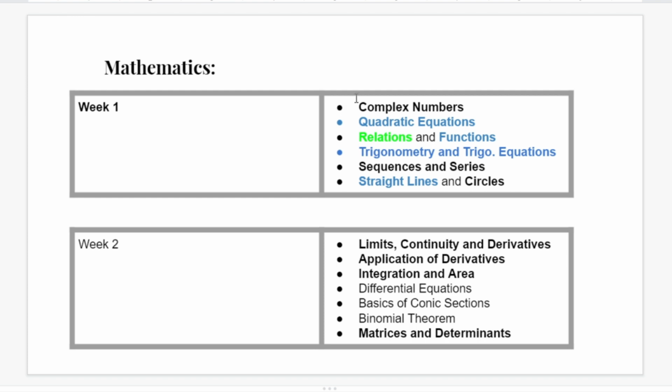Here we are dealing with nearly 6 chapters, and the chapters marked in black are the core chapters which come in both JEE Mains and Advanced. The blue ones obviously come in both JEE Mains and Advanced, but they are universally used chapters. That means they pop up in collaboration with other chapters also, like quadratic equations being framed with binomial theorem, functions with continuity and differentiability, and trigonometry in many chapters including complex numbers, sequence and series, most of coordinate geometry in parametric forms, and in functions, calculus, integrations, etc. Trigonometry comes everywhere, and straight lines come in most of coordinate geometry, and 3D also.